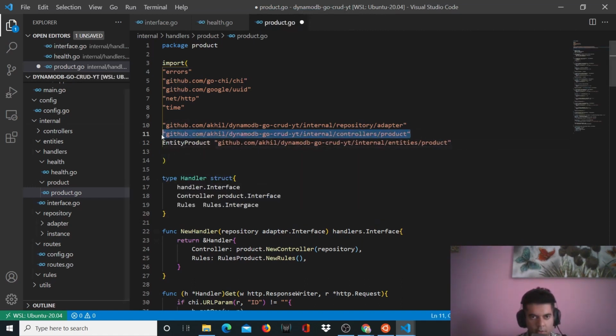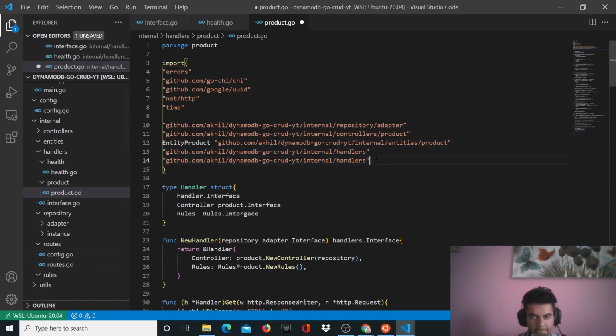Now I want to get my handlers. So internal slash handlers, and you'll also get internal slash rules, which is this folder that, as you know, we have referred to, but we have not actually used. And specifically inside rules, you have product rules.